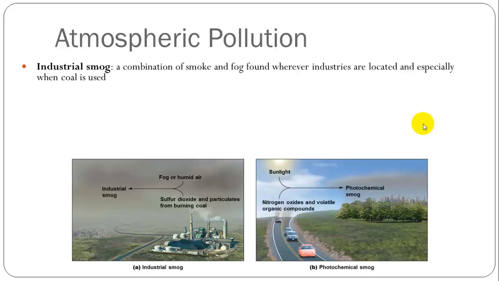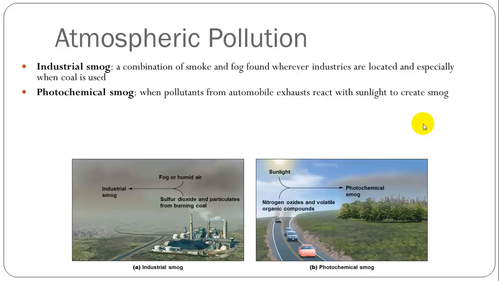So that's industrial smog. You also have photochemical smog, and this occurs when you have a lot of automobile traffic in an area. What happens is the sunlight reacts with the exhaust from the cars, and it goes through a reaction and then creates this smog. Okay, so this is a particular concern in areas that are very dense, such as cities, surrounded in some sort of valley, which kind of traps all that smog into one area.